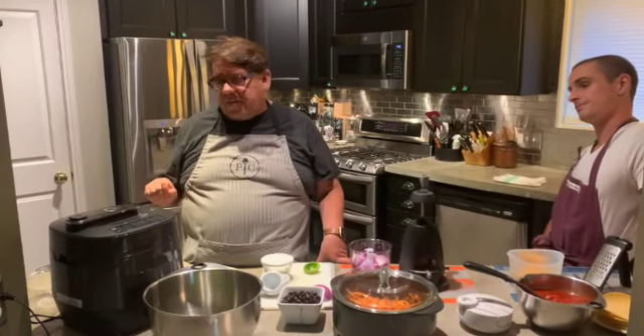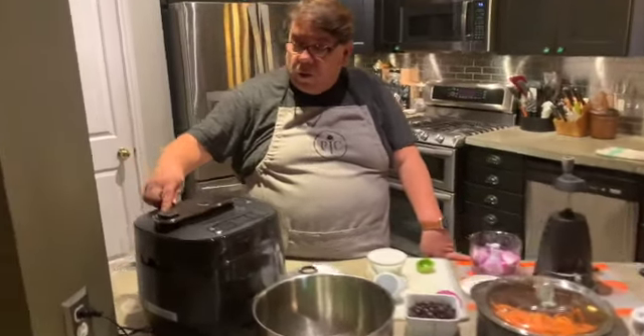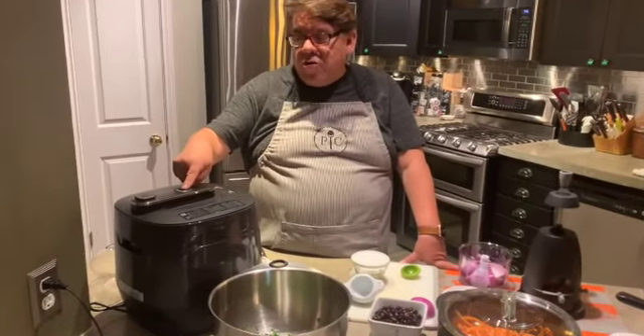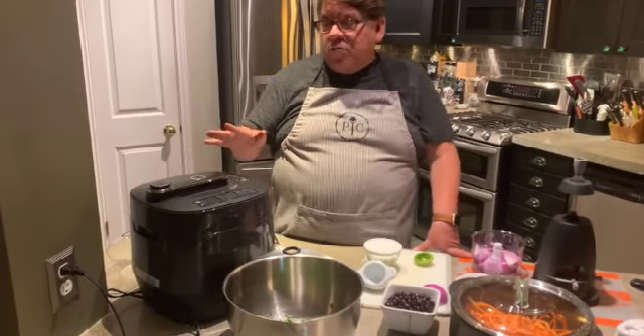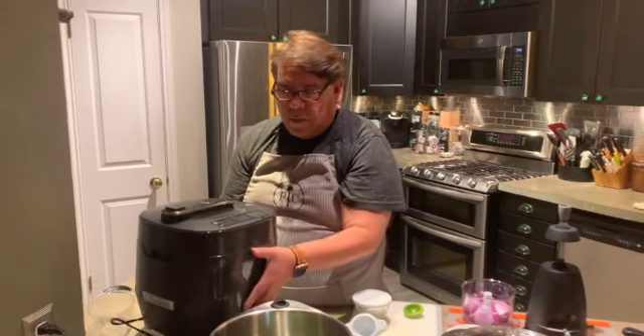It's now starting to come up to pressure. It takes about eight to ten minutes to come up to pressure, and when it does, a little red indicator bar will pop up. From that point it will take four to seven minutes to cook. When it's done it gives an audible beep, and I release the pressure using this button — the steam escapes away from you so you won't get burned. It's also a light product with great handles so you can carry it around the kitchen.